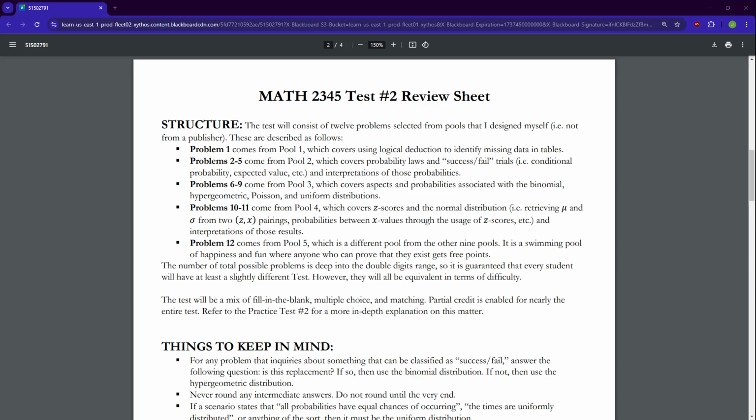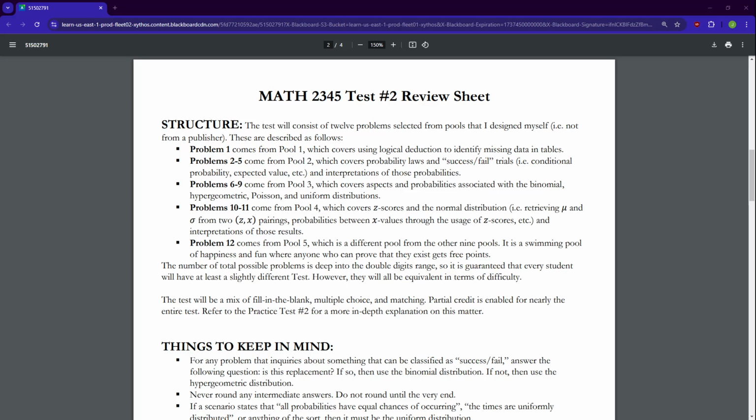10 and 11 will also involve the same scenario for 10 and 11, not 6 through 9. You're going to be given a pairing of 2 ZX scores, and then you're going to be asked in problem 10 to get the mean and standard deviation from them. And then for problem 11, you're going to be asked to get a probability associated with at least one of those pairings. Something very, very important to note is that you do not have to get problem 10 correct in order to do problem 11, and the reverse is also true. So although they'll be based on the same scenario, they might as well be 2 completely separate questions. Getting one of them right or wrong has no bearing on your ability to get the other one right or wrong.